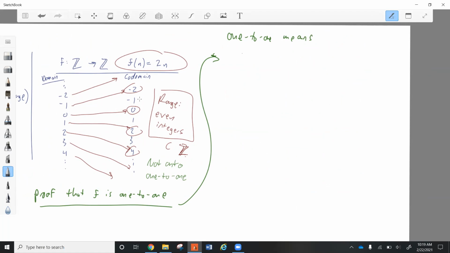Basically it means that whenever you have 2 inputs that are different, then the outputs are guaranteed to also be different. This is so that it passes the horizontal line test. If you think about algebraic functions, it's like passing the horizontal line test, right? If the inputs are different, then the outputs are also guaranteed to be different.